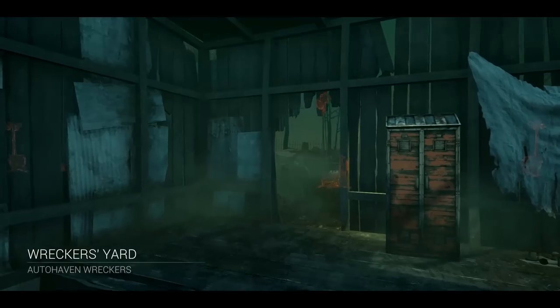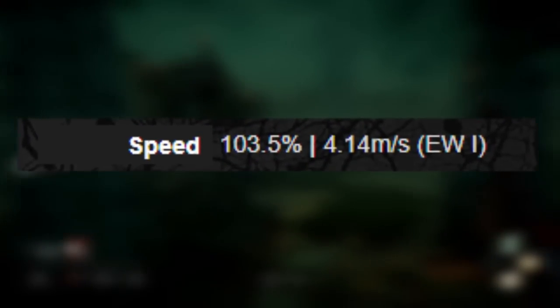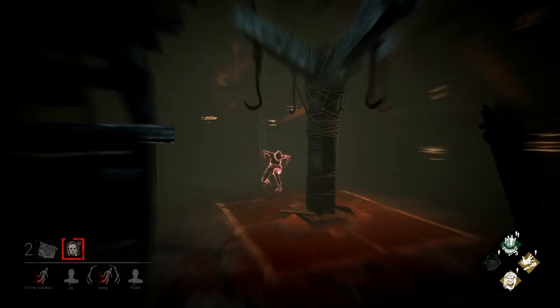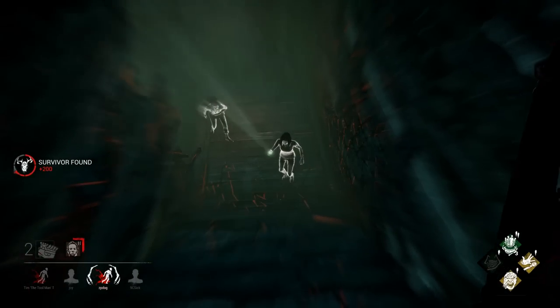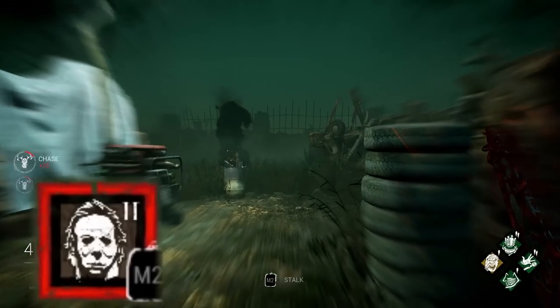Starting off the game, Michael has Evil Within level 1. This gives him a ridiculously small heartbeat to the point where it's almost non-existent, as well as lower movement speed to 103.5% and a smaller lunge distance as well. By activating your special ability, you will slow yourself down excessively and stalk. While staring at survivors using this ability, a little white outline will surround them, as well as blurring the outsides of your screen. The longer this white outline persists, the more you will get in your stalk meter.